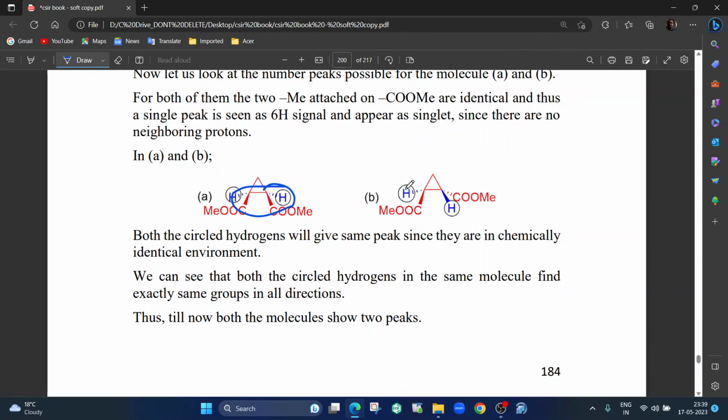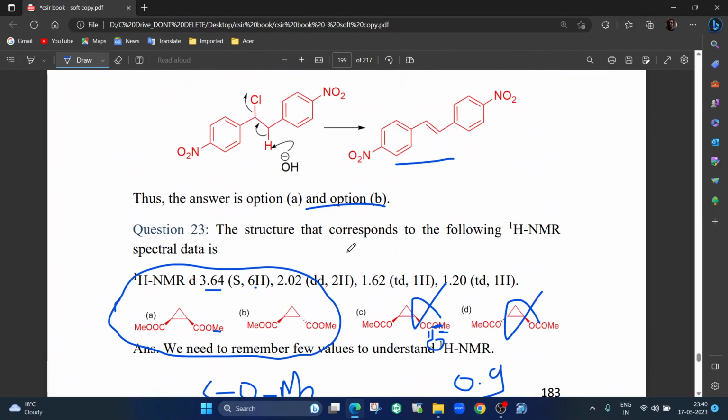Now look at this. This hydrogen also, beside it, is facing COMe. When it is looking next to it, it is finding COMe. When it is looking a little sidewise, then it is finding H. Similarly, if you look at this hydrogen, on the same carbon it is finding COMe. When it is looking sideways, it is finding COMe. If it is going round and watching from the side, it is finding H. That means again these two hydrogens are perfectly identical. So because both of them are identical, both of them should show as a single peak and 2 proton signal. So let us look at what is there. So we can see a single peak, 2 proton signal.